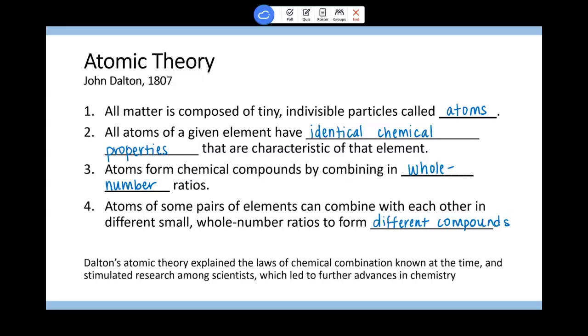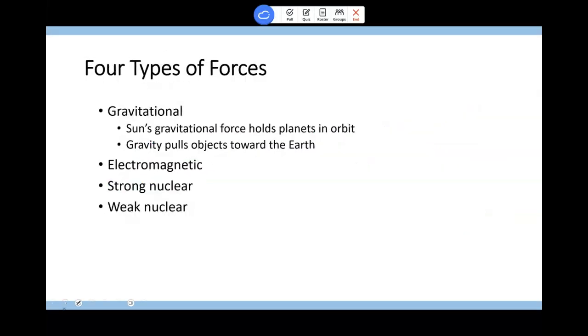So this is what Dalton states in his atomic theory. If you remember when we talked about scientific methods, a theory is considered true until there's evidence that disproves the theory. So having this theory established, this caused other researchers to then investigate whether this is true. See if they have evidence that can support this theory, or if it doesn't support the theory. So we'll talk about those experiments in a little bit.